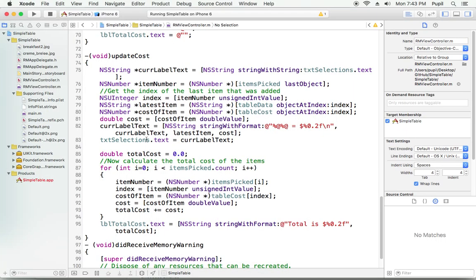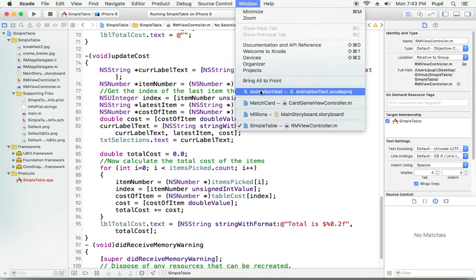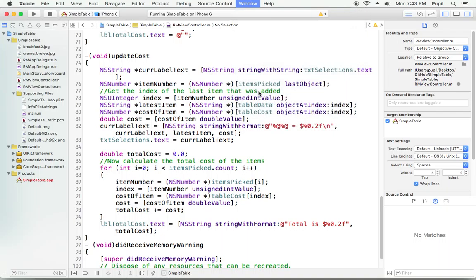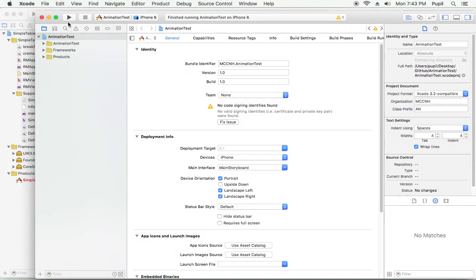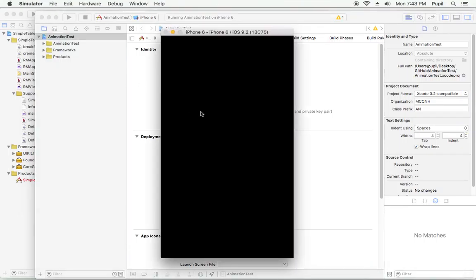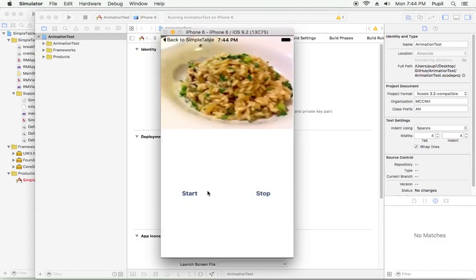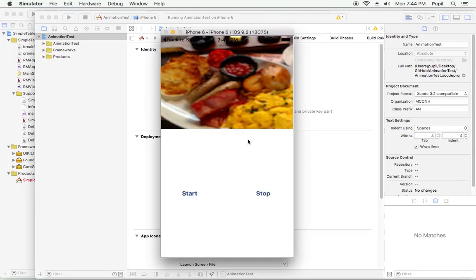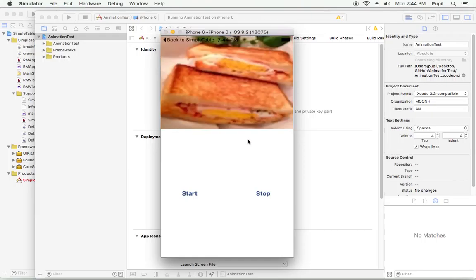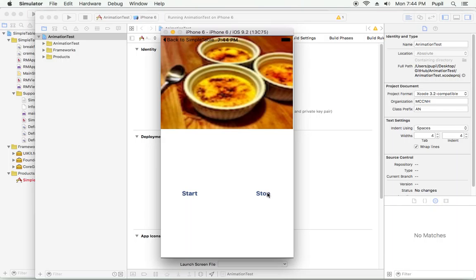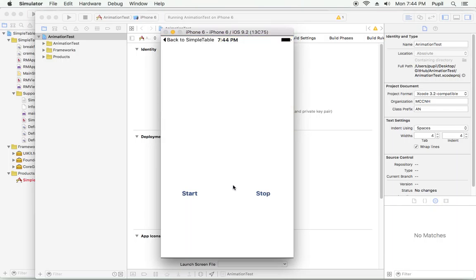So this is one of the projects that I did for them, and the last one I called animation test. It's a very simple animation. If I try to run this, you will see an animation of images that just move through. So at start, the images get loaded and they are moved. The idea here is for them to work with this class called the image view class.